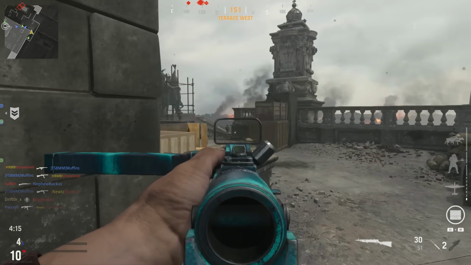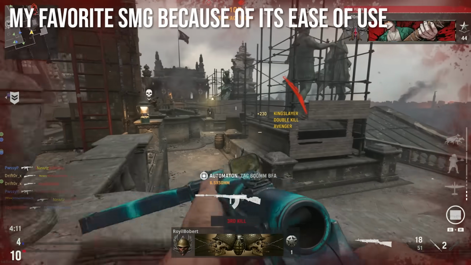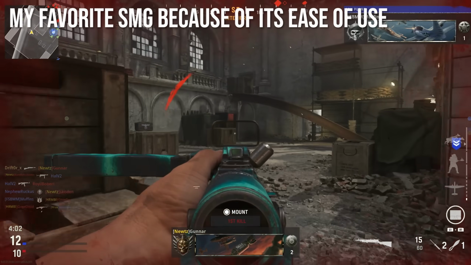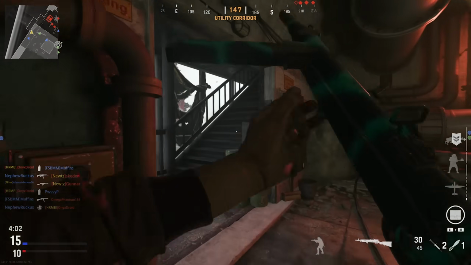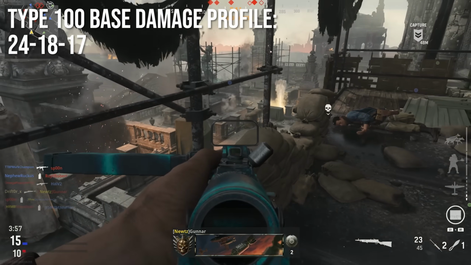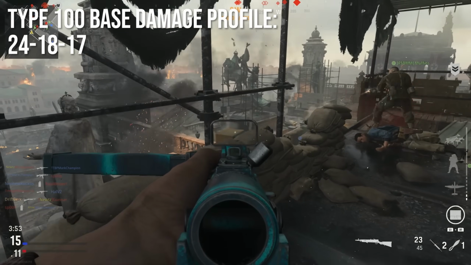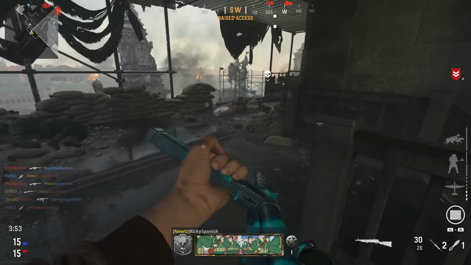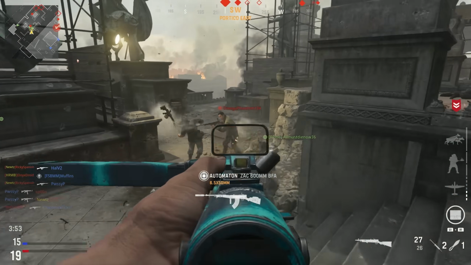So the Type 100 is my favorite SMG because of its ease of use. It's just a very simple weapon to use and get kills with, even though its stats are looking kind of rough. The Type 100 base damage profile with no barrels, ammo types, Vital, or any of that kind of stuff, it'll deal 24 damage up close, 18 damage in medium range combat, and then finally its minimum damage is 17. What that means is that it is either a 5 or 6 shot to kill weapon without headshots, so pretty much any distance you're shooting at people with this gun, it can feel kind of like a hit marker machine.